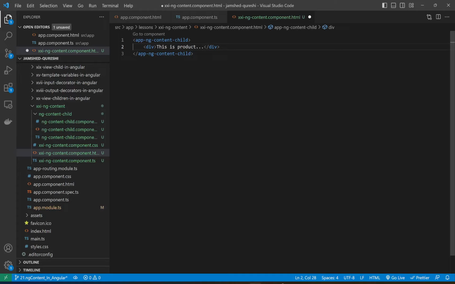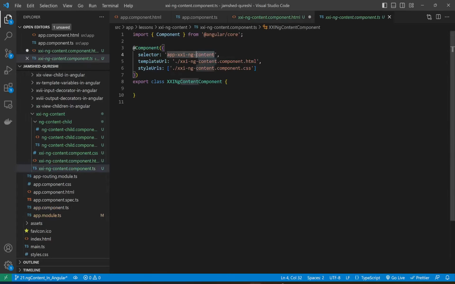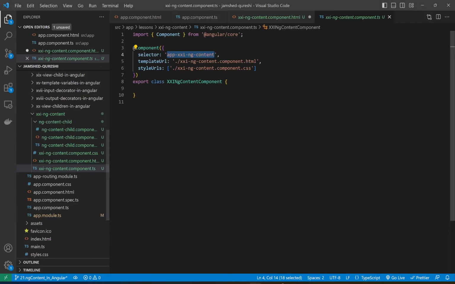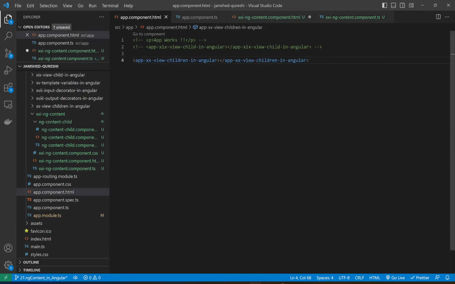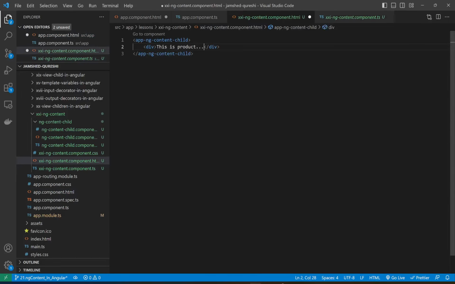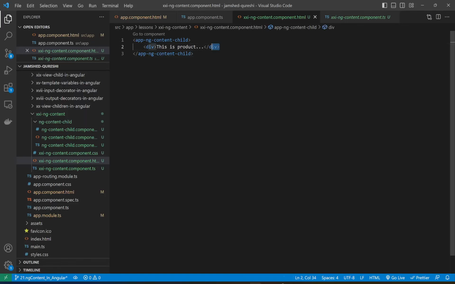Okay, now I am writing this in my child component selector. Let's see if it is shown in our browser or not. So we will copy the parent component selector and open our app component HTML file, and we will remove these other selectors and write our parent selector. Let's save and see in the browser. Now when I refresh it, I can only see the boilerplate text provided in our component. I cannot see the custom text provided in the parent. This text is not showing. So what is the reason for that?